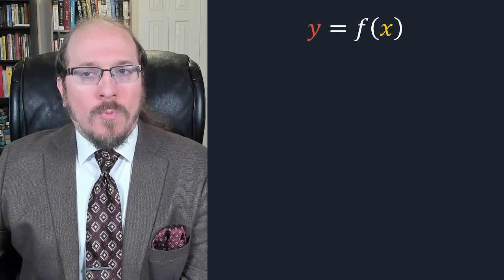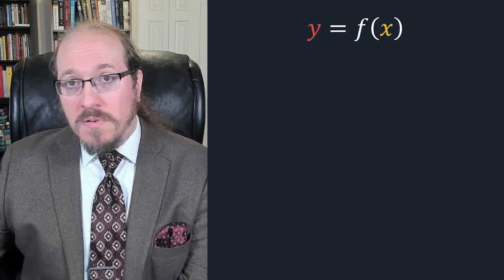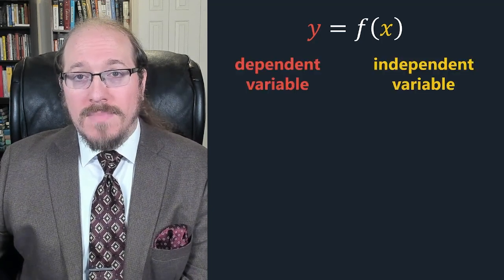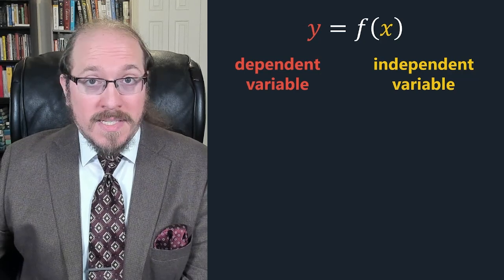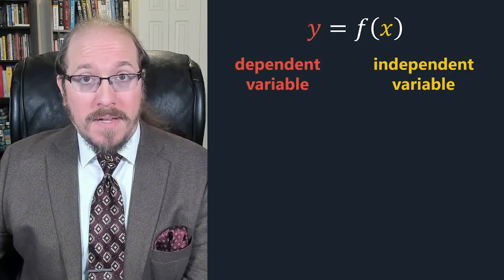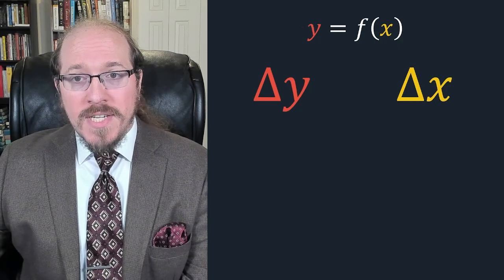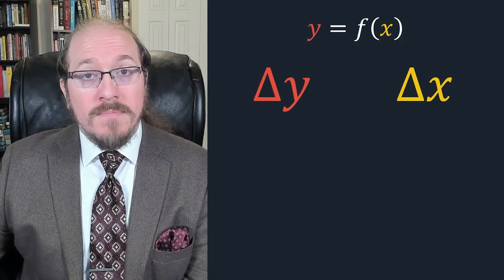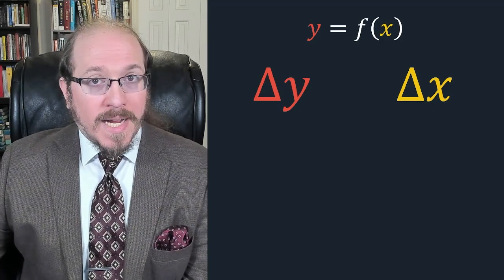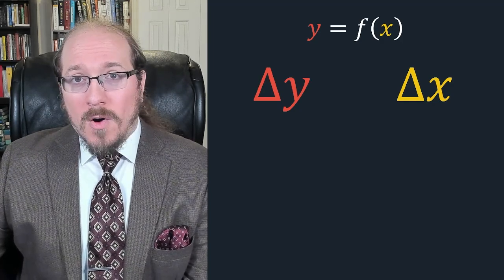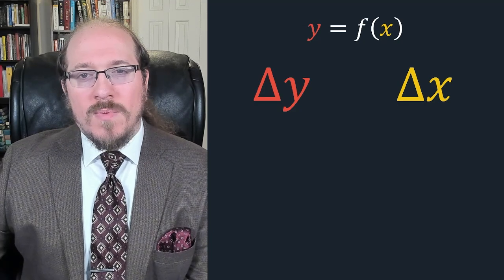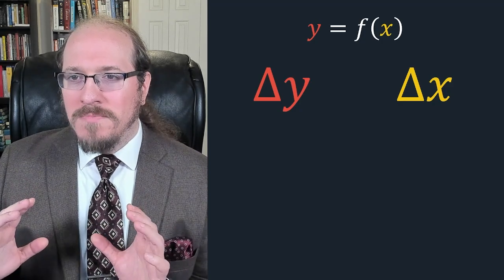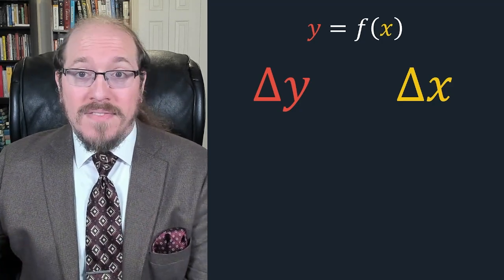Suppose we have a variable y that's a function f of another variable x. In other words, y depends on x. That's why we usually call x the independent variable and y the dependent variable. When we change the input x, we end up getting a corresponding change in output y. How are those changes related to each other? Well, the key is to look at what happens when those changes get very small, perhaps even infinitely small, or infinitesimal, if you can imagine that.